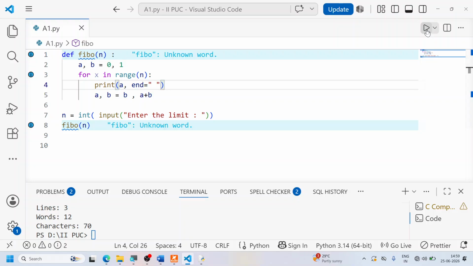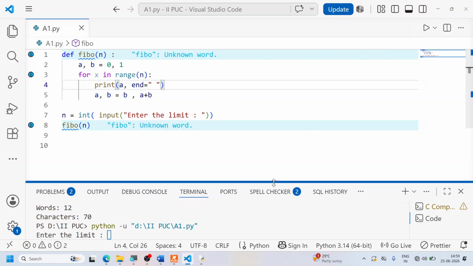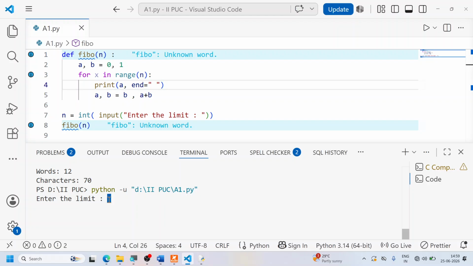Select it and just run it. It is going to ask me what the limit is. I'm going to say print the first 5 elements. I'm going to press this, and you will notice that this is the first element. A is 1, a is 2, 3, 4, 5. So 5 elements are printed. So that is the meaning of it.